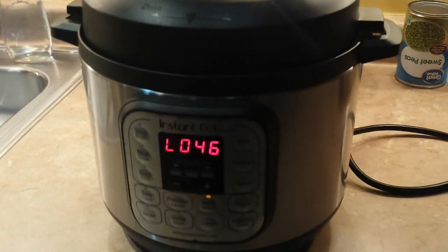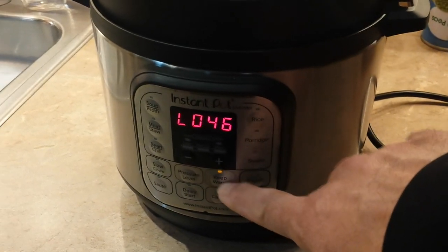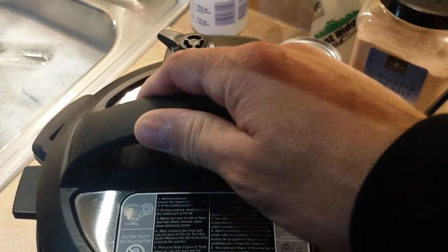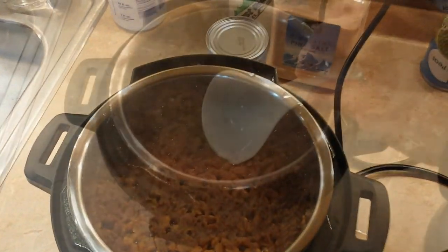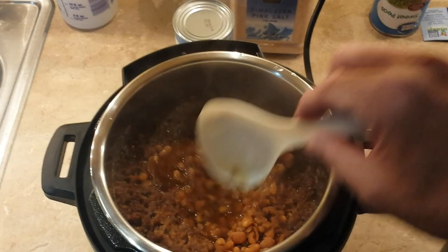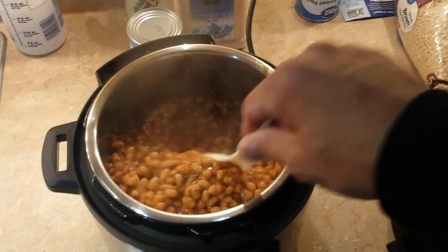All right, it's done cooking. It shows that it's been on low mode for 46 minutes, meaning the cycle is now done and it's just keeping warm. The pressure safety valve is down — rotate and lift slowly, because there's always going to be a little bit of a vacuum. Boom, beans are done, and they're the right consistency. You can see they squash just from the scoop passing over them, which is exactly the right consistency.